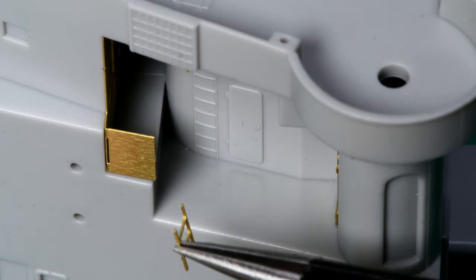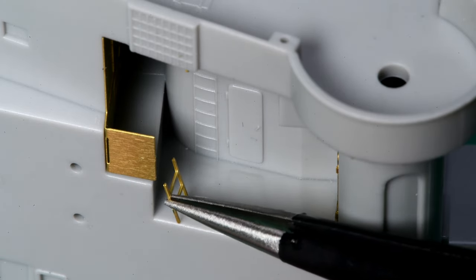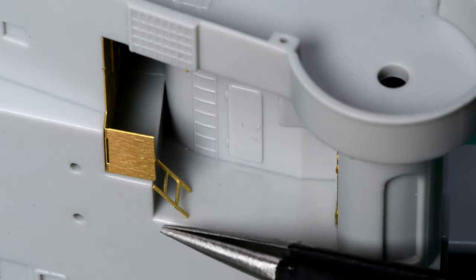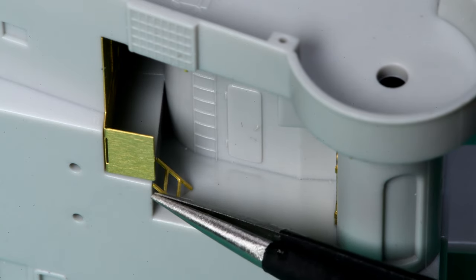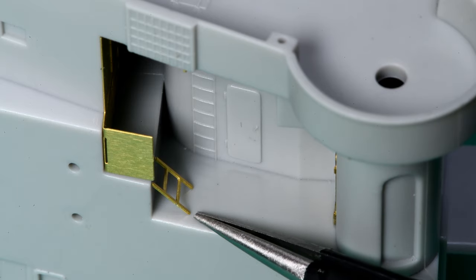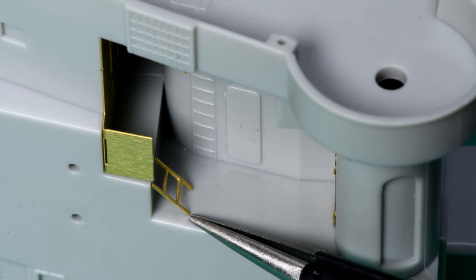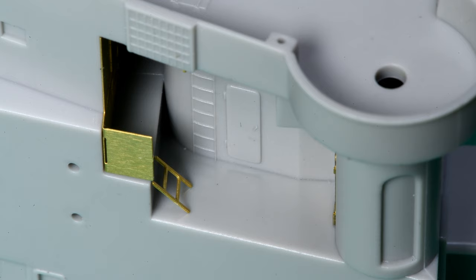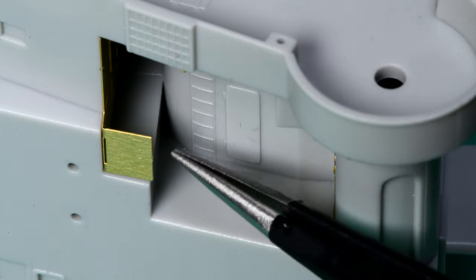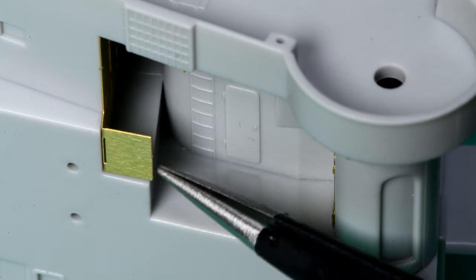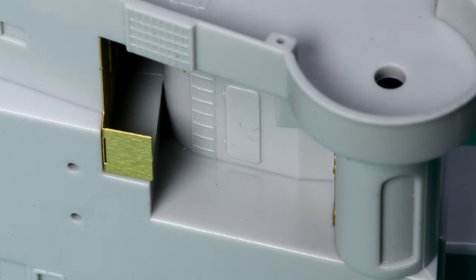And before we put that railing on, we have to try and get a little ladder placed, almost exactly like that. Okay, what will happen now if I was to try and put a little bit of glue right there? I think what would happen is it would probably stick to my applicator, the ladder would stick to the applicator, instead of adhering it in the right spot. So maybe what I should do here, let me get our ladder out of the way, is maybe just put a little bit of glue right there at the top, and then see if I can get at least one little section adhered, and then reinforce everything later.